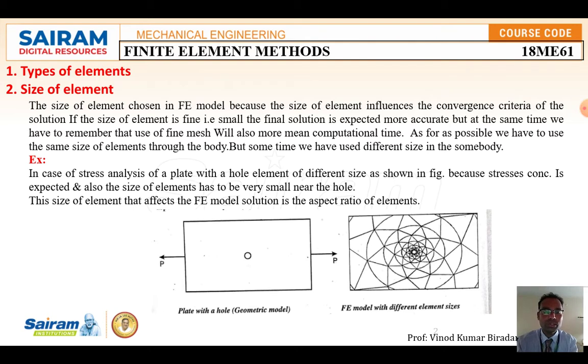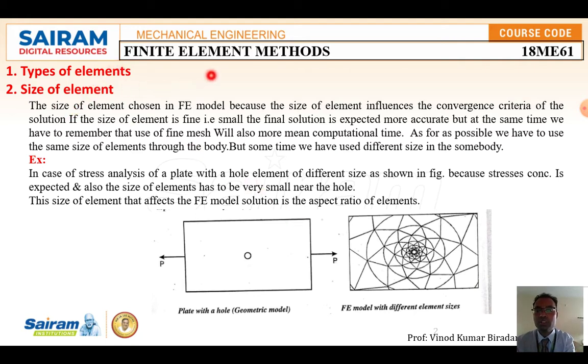Figure B shows the divided elements, the small pieces. Look here, the hole will be there. With the help of this we are going to calculate where the maximum stress and the minimum stress are, with the help of some formula. That is the importance of the size of an element. If you divide into more number of elements, it gives a more accurate result. This is the main concept behind the size of an element.